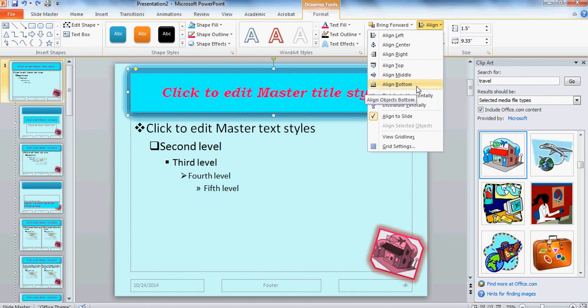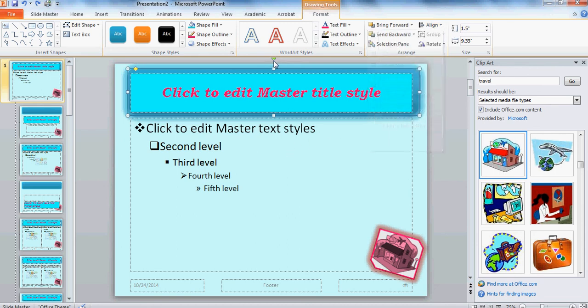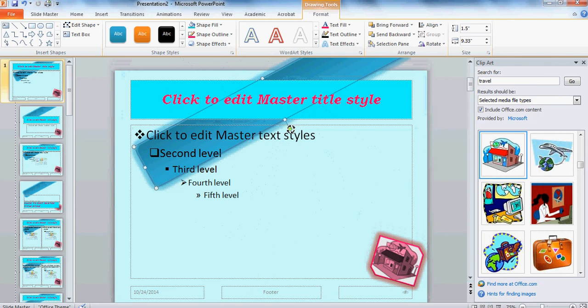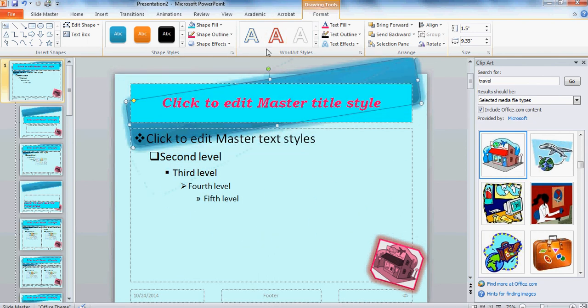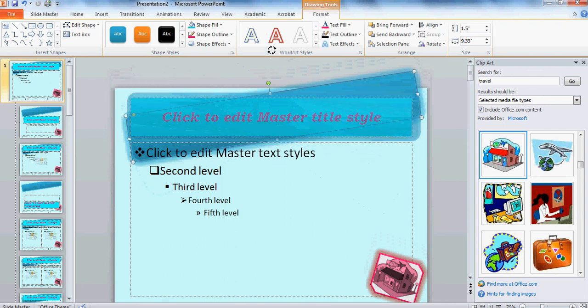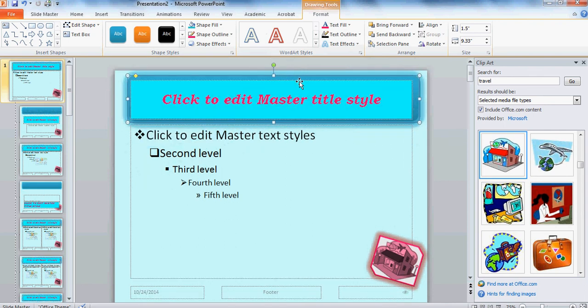You can even rotate and flip your shape. Notice how you have the same green circle at the top of it, or your text box, to change it to have a particularly neat shape fill. So you can adjust that as you see fit. You can even rotate it 90 degrees.